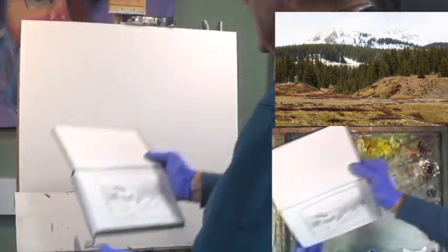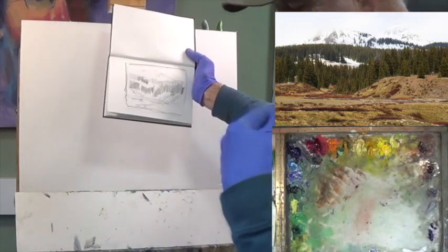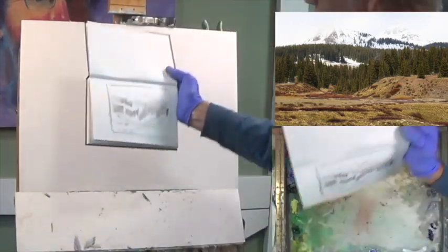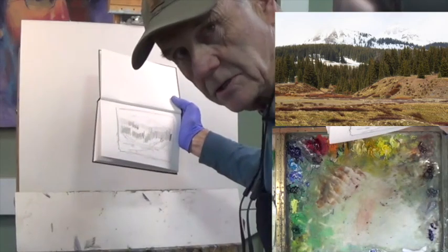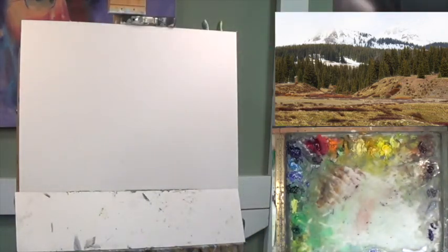So I went ahead and got to my sketchbook and made a sketch. Tried to get my brain in gear to work these things out, where the foreground's going to be and where the foundation lines are going to be. That really helped me, I think, this morning. I'm trying to get some good habits. So let me put that to one side, and let's get started with some foundation lines.